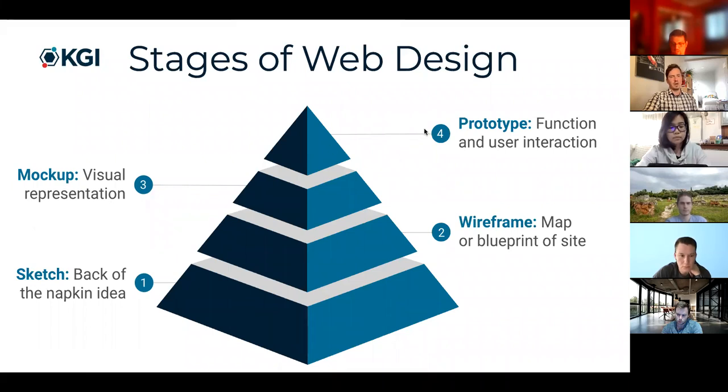And then number 4, which is where we're going to get to at the end of the class, is the prototype phase, where I have something that actually functions, that people can use. Maybe it's even a product. They say a prototype becomes a product when you have a paying customer, a customer that likes it so much that they're willing to cross the line from a free customer to a paying customer. Okay.